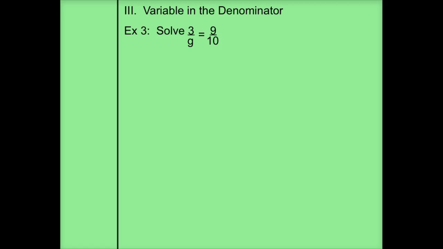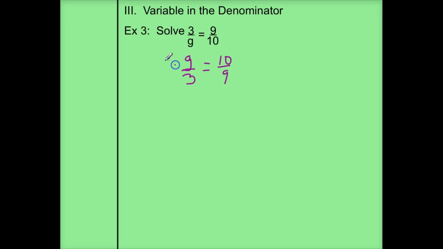Next, we're going to take a look at how to solve a proportion with a variable in the denominator. What we want is to get the variable out of the denominator. So we're going to apply the golden rule, but it's going to be a little bit different than we've seen it so far. What I'm going to do is flip both sides of the proportion. What I'm doing to one side, I'm doing to the other, so this is legal, and it gets my variable in the numerator where I want it.